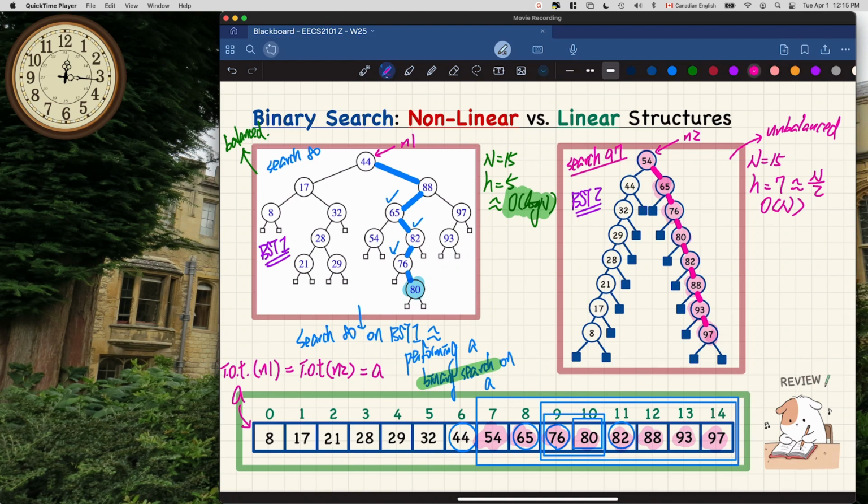Okay, let's write it down. So here we're going to say searching 97 on binary search tree number 2 over here is about the same as performing a linear search on the sorted array A. And linear search, linear time.